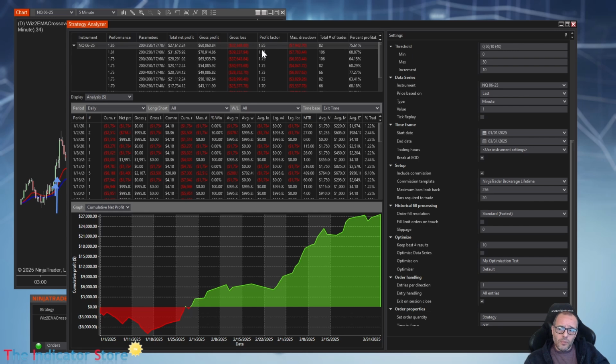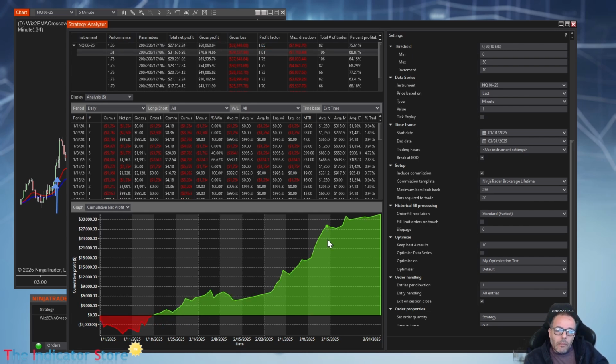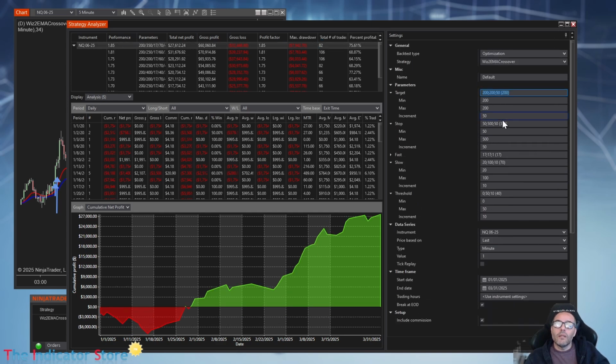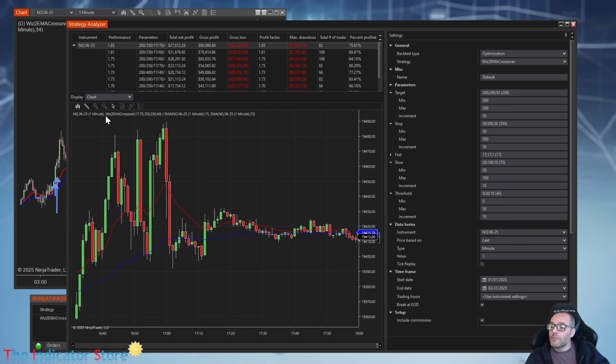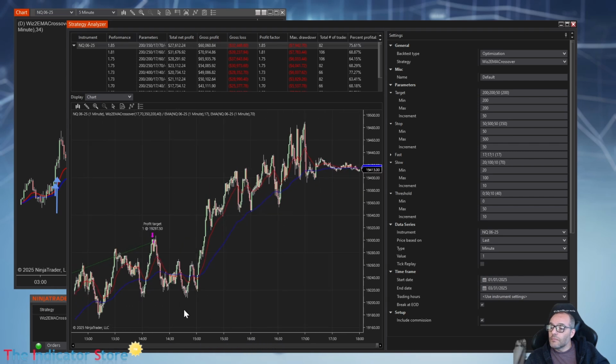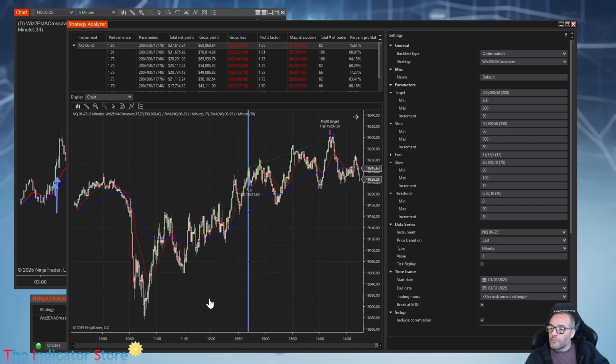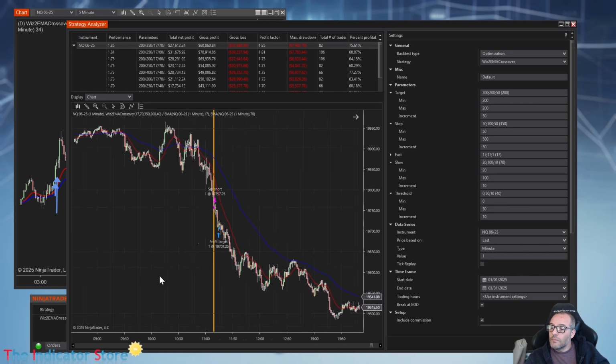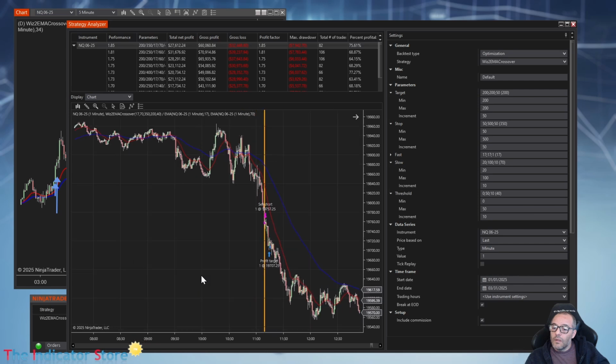Look at this one, it is not so bad, okay? But the number of trades is less than 100. But if you want to use this, okay, that's it. It is using 200 versus 350. The fast moving average is 17. The slow moving average is 70. And the threshold is 40. If you want to see the trades, you can go to chart. Here is a long. A short.